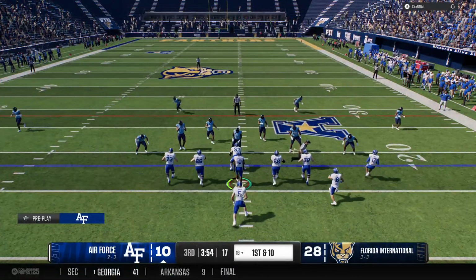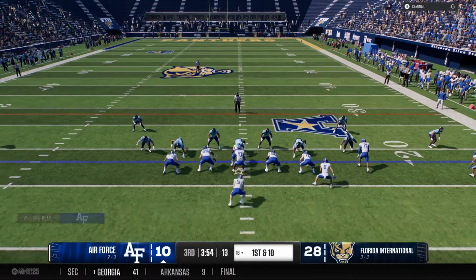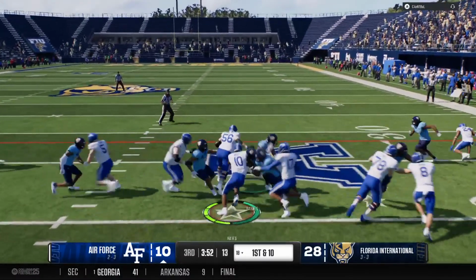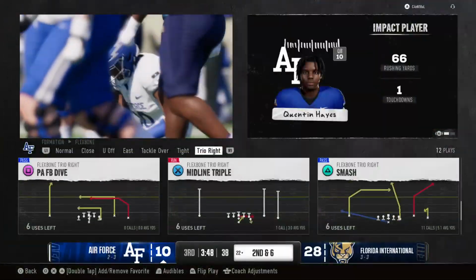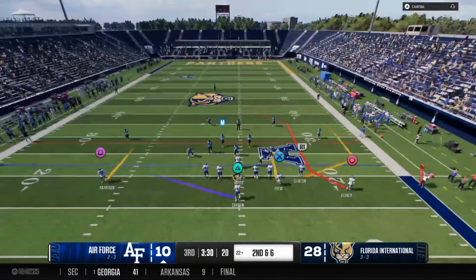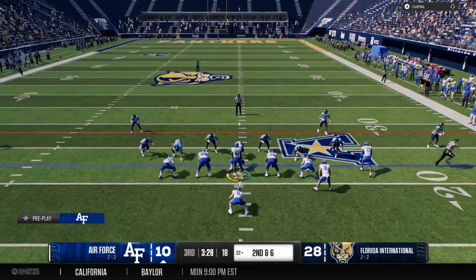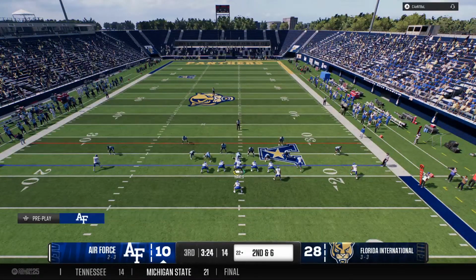Here comes the Air Force offense back onto the field. As it turns out, the fumble on that last drive set up the touchdown, David. And there's no bigger stat in football than turnovers. You turn the football over, they turn it into points. Jesse, that is not a recipe for success. Good news, though, they get another chance, right? They can make amends with this drive right here. That's all that's important. You've got to execute and you've got to lock in.